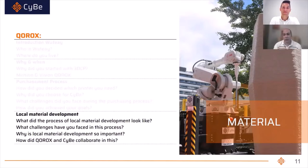This was a long journey. We were the first one, I believe, to mix the material outside of Europe. Every local source material is different, so it is by far the hardest thing to master. Controlling the robots and the printing and CB have made it very easy. The software is quite easy. With just two weeks of training, you'll be able to do it. Not with your eyes closed, but you'll be able to do it. And within a month of practice, you won't master it.